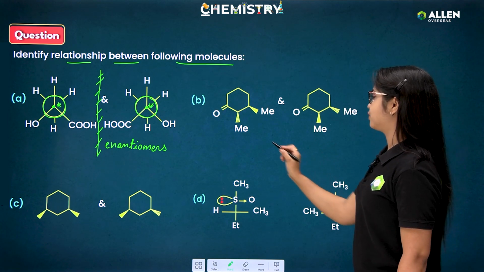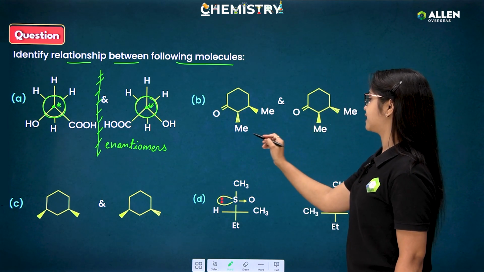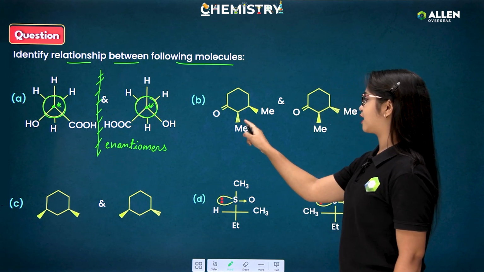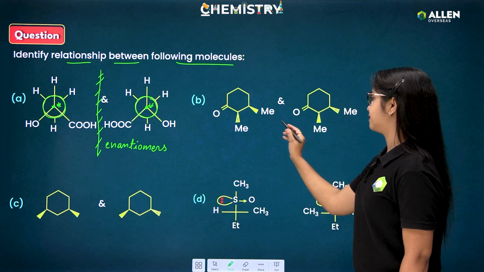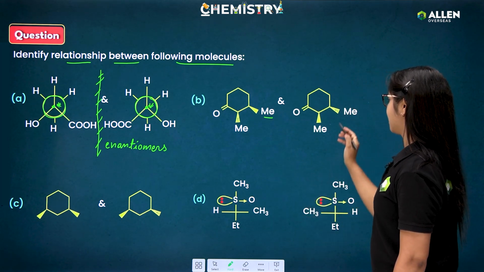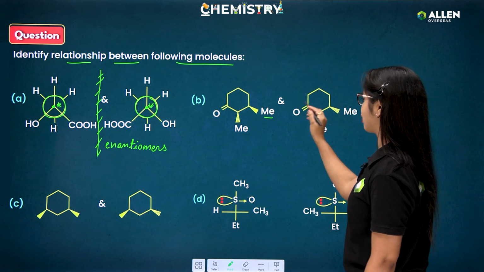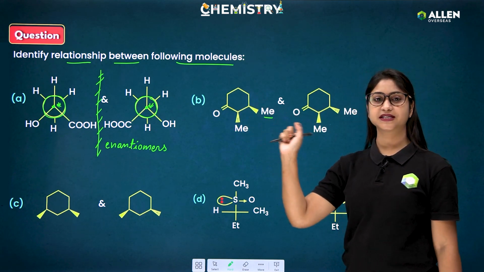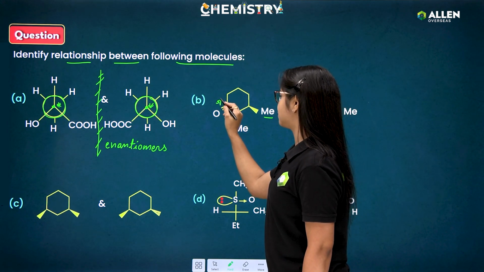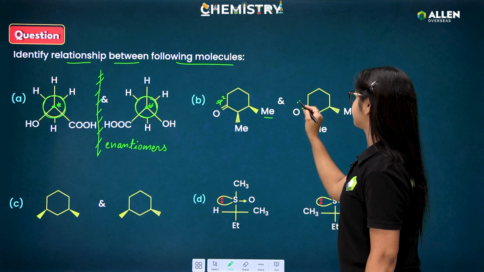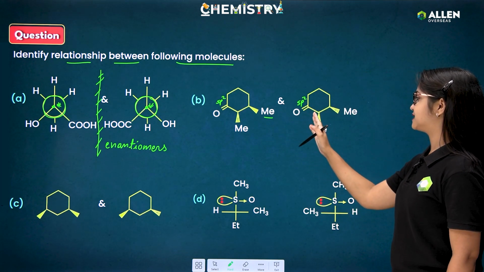In the second one you have this C double bond O group. Okay, 6-membered ring. Here the methyl is backward, means away from observer, whereas the second methyl is towards the observer. In the second compound it is completely opposite. The C double bond O, this carbonyl group, is as it is, because here the carbon is sp2, so this is a planar group. This carbon is planar, so it remains as it is.